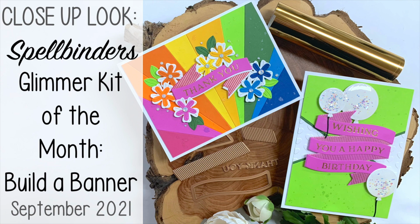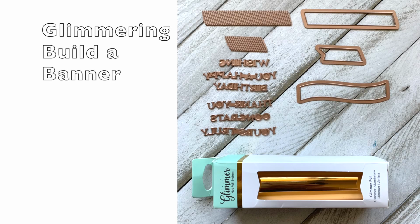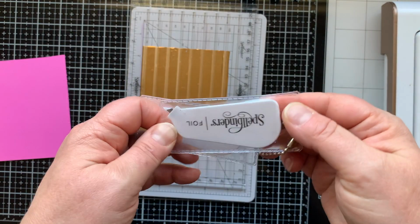In today's card making video, we're taking a close-up look at the Glimmer Kit of the Month from Spellbinders for September 2021. It's the Glimmering Build a Banner set. There are 8 hot foil plates, 3 dies, and a roll of polished brass foil in this kit.